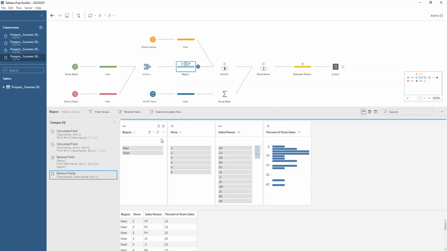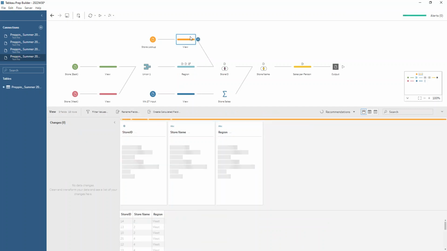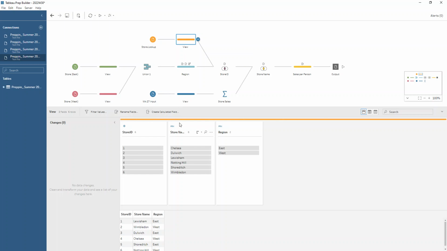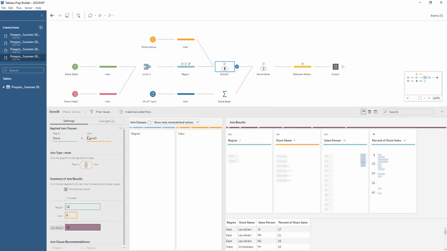Okay, next up we were bringing in our store lookup. So if we just take a look at that, we can see we've got our store IDs, it comes with our store name, and yes, you can see the region was there as well. So we didn't need to do this bit of data prep in reality, but it's good to practice. So we join these two together on our store ID. By default, mine wanted to join on the region. This would be only necessary if we knew that our store IDs could have a store one in both regions, for example. But in our example, all of the stores are unique across the regions.